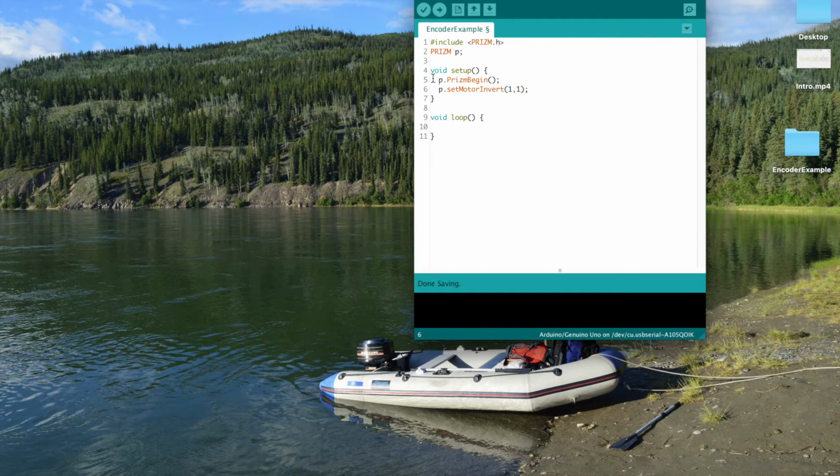Now, this set motor invert is basically just so that one of the motors can be fed its instructions backwards, because naturally when you have two motors sitting on your chassis, one is flipped with respect to the other. So if you say go forwards to both motors, well, guess what happens?